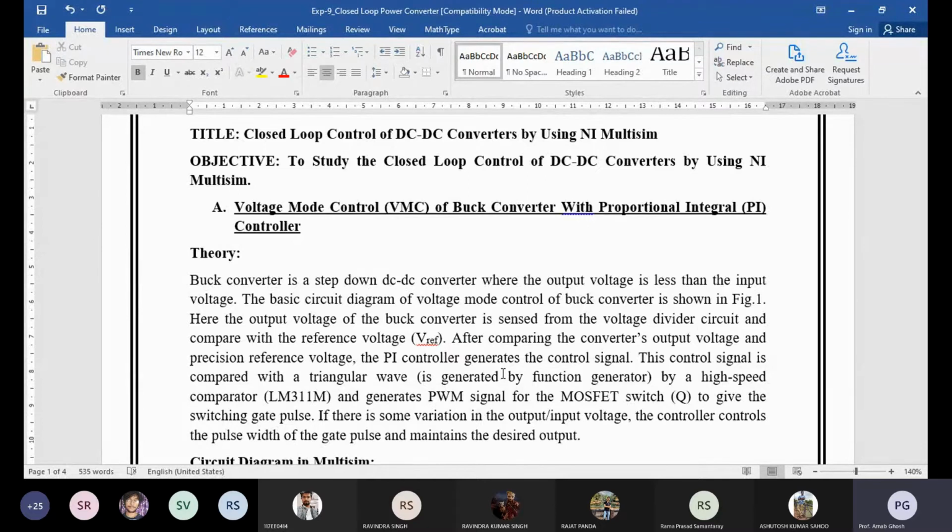So if you vary the gate pulse, what happened? The chopper output voltage, which I am telling you now, to measure that value we use a digital multimeter or digital voltmeter, that value also changes with the variation of the duty cycle, but that duty cycle should be a function of your motor speed. Okay, how it will be a function of the motor speed, that I am going to discuss. Okay, so if you vary the duty ratio, then what happens? Chopper output average voltage will change. That output average voltage will change means the input of the motor also will change.